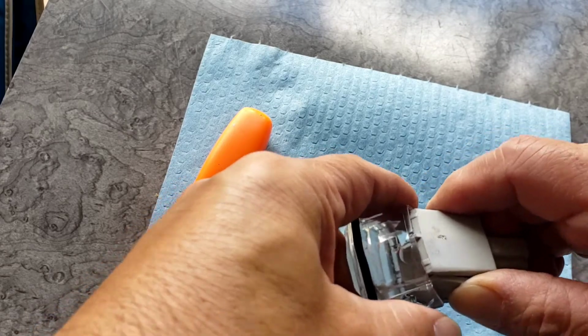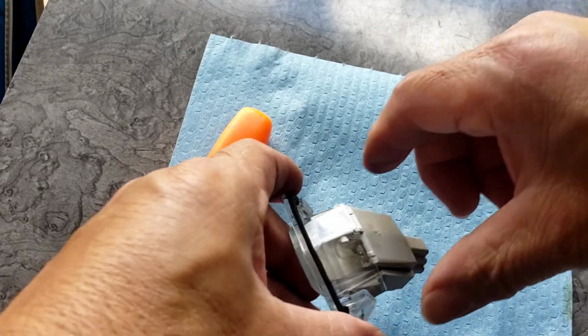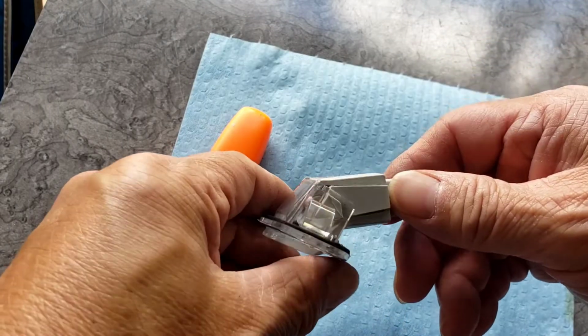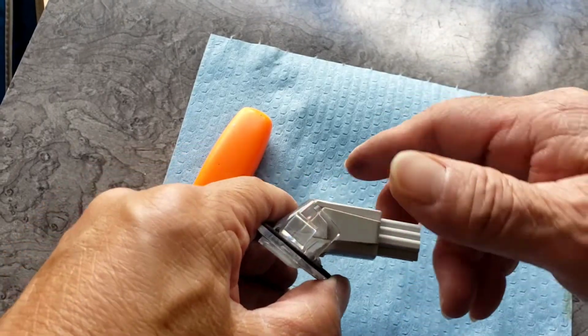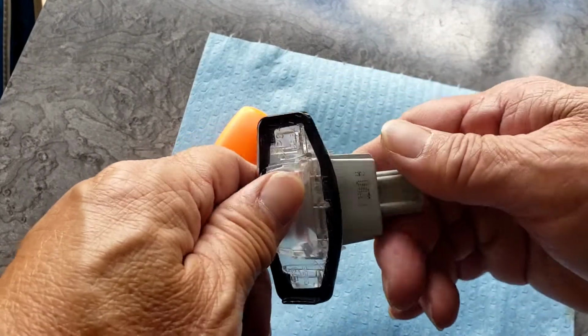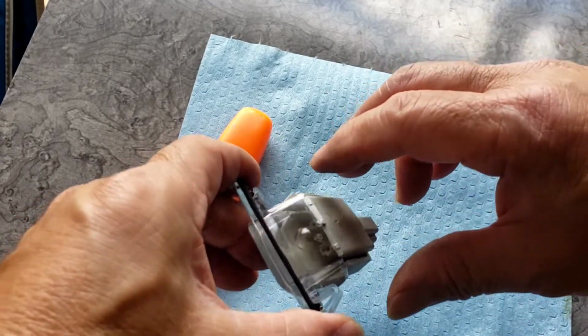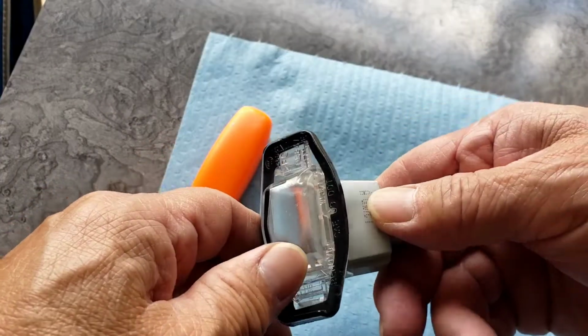It goes on a little bit of a weird angle, so you have to try to remember exactly the angle. It doesn't go straight up. You see how it looks like a little 45-degree angle? So if you don't remember how it goes, the smooth side goes towards the top. Otherwise you'll be poking it all over the place trying to make it go straight in, but it's not.